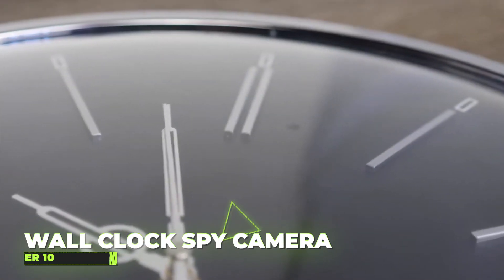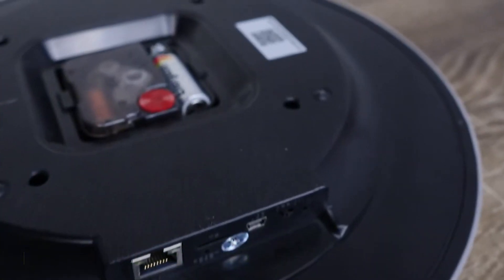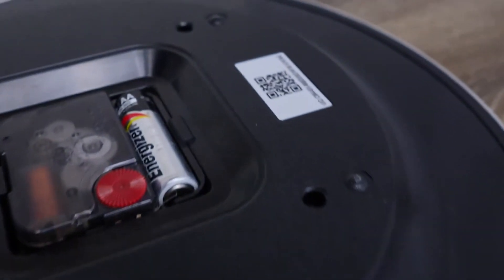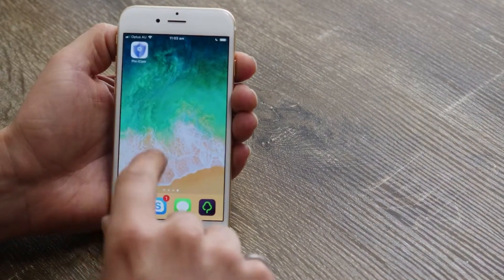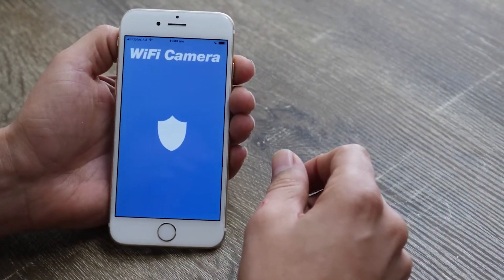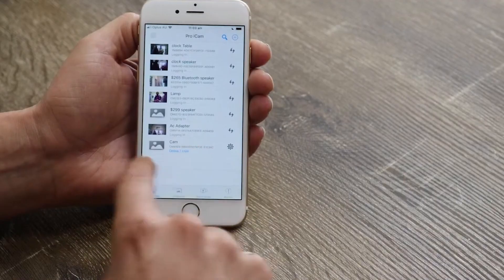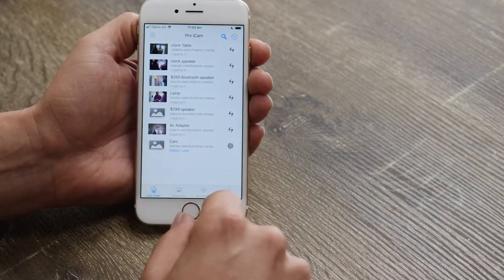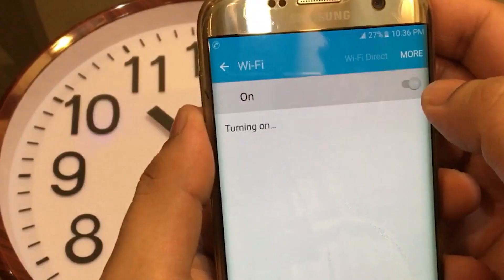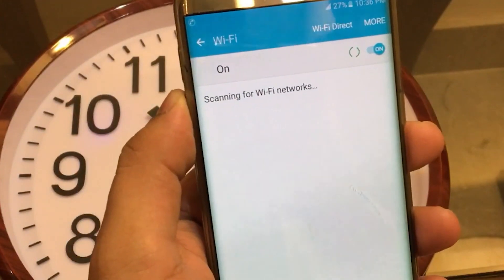Number 10: The Wall Clock Spy Camera. It's possible to use this for investigations, but regular use is not permitted because it regularly violates people's privacy. Knowing that it will eventually develop into a tool that violates privacy is useful. The cloak and watch cameras, meanwhile, are well-known and of great interest to a lot of people. Although they are no longer used for investigation purposes, cameras can easily arouse suspicion.